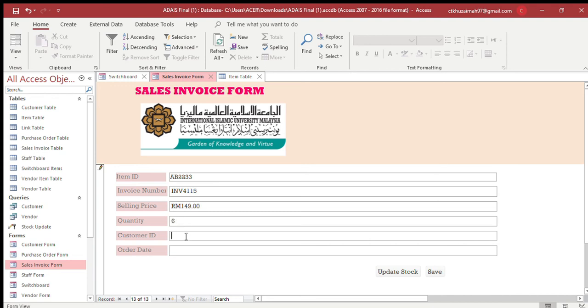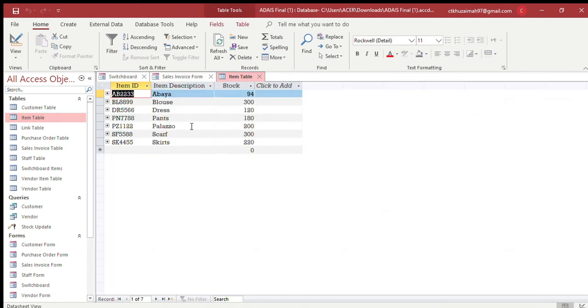Okay, the customer ID, CT141. The order date, for example, 25 August 2020. So when we click update stock, we can see in the item table, the stock left is 94, which is 100 minus 6.